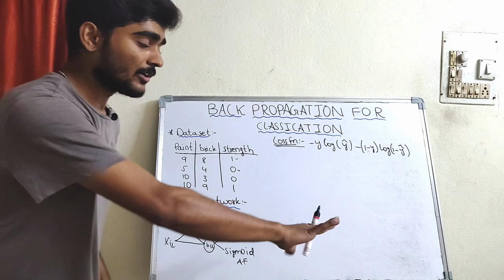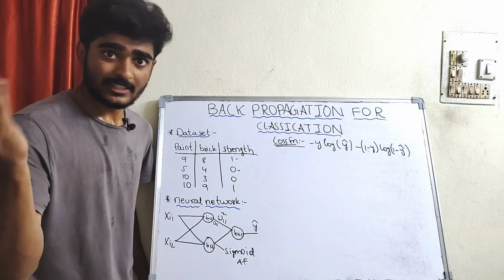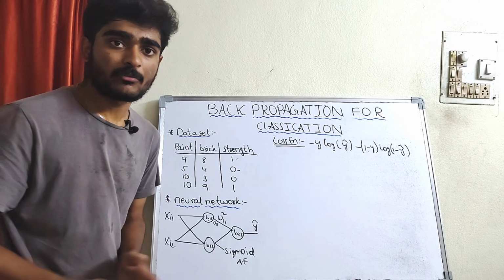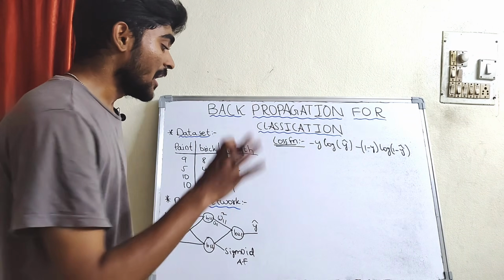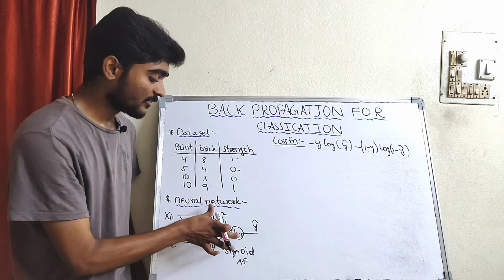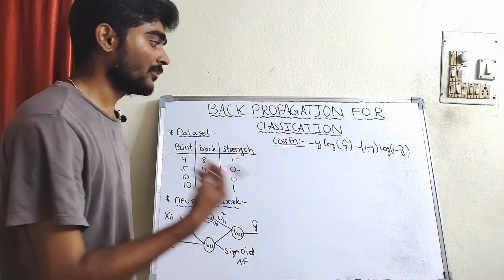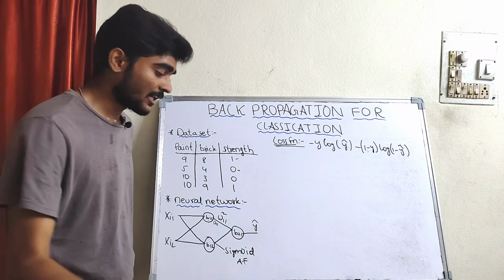Now in this part of the video, later we'll be building the code, but initially we need to calculate all the 9 derivative values. But I will not be calculating all the 9 derivative values. I'll be showing you how to calculate a single derivative value. With respect to that, you can determine all the 9 derivative values. Now let's move on with the first derivative value calculation.